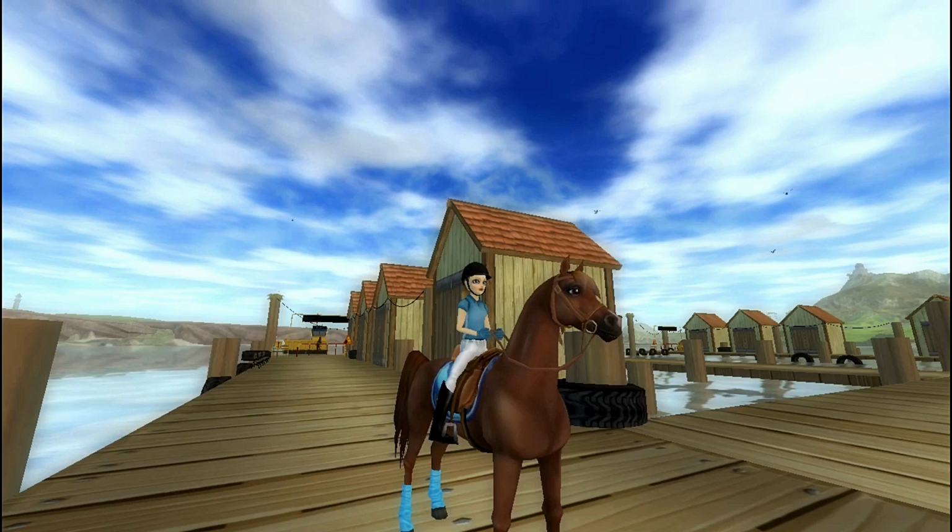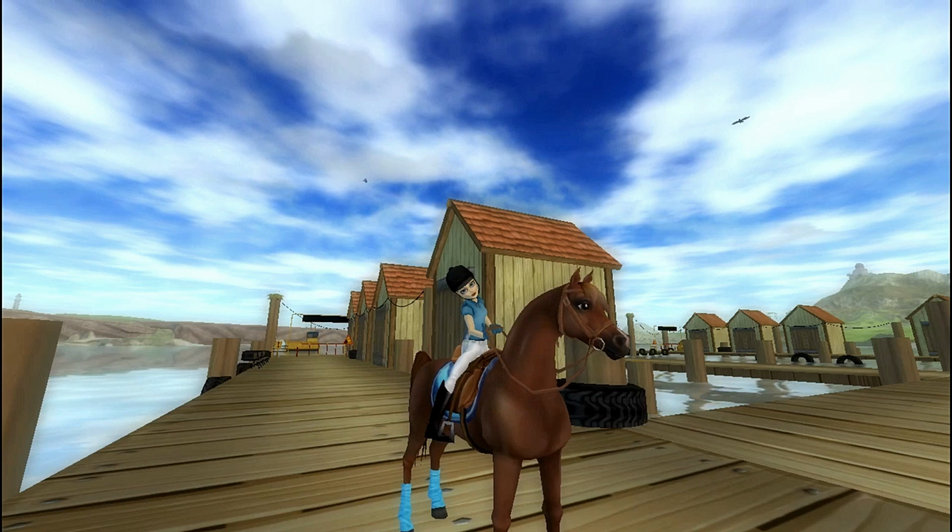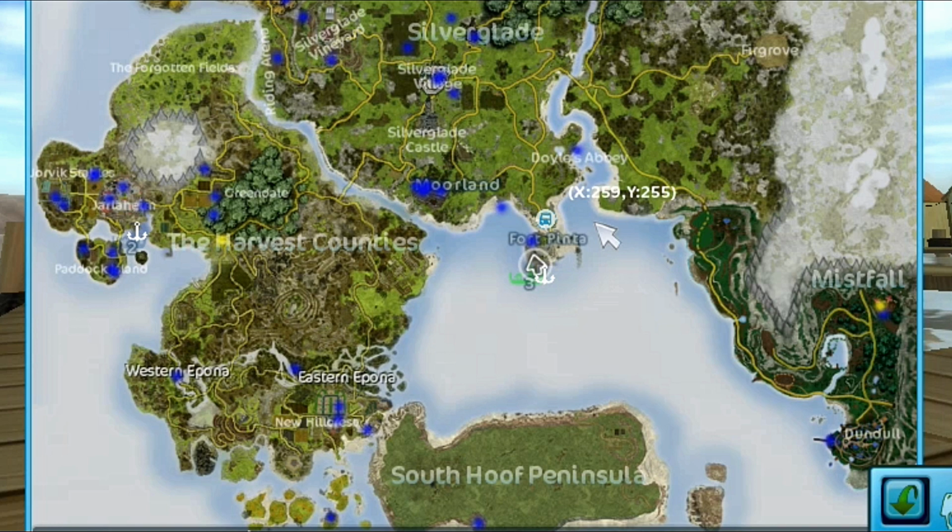Something worth mentioning is the ferry area here in Fort Pinto. There are ferries that take off every few minutes or so that can take you to new continents, so-called areas. As you can see, we're right here at the tip of what's so-called the iceberg. We will actually be visiting some of these areas in a moment, but you could, if you wanted to, take a ferry to Cape West Fishing Village, or even some areas in South Hoof here in the front. And I get the feeling they're going to be putting one also in Mistfall, so keep tuned for that.